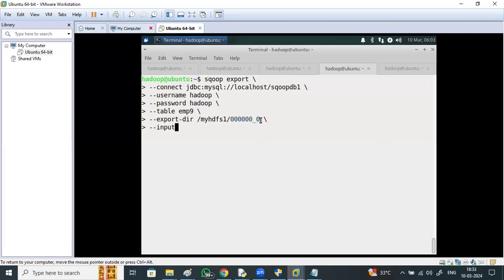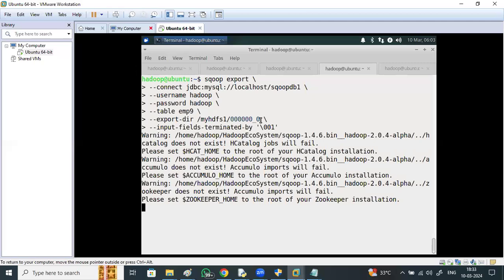Input fields means the input columns, so input fields terminated by diamond, which is \001. Now the data is going to be exported into this MySQL table. This is how we perform the export operation.